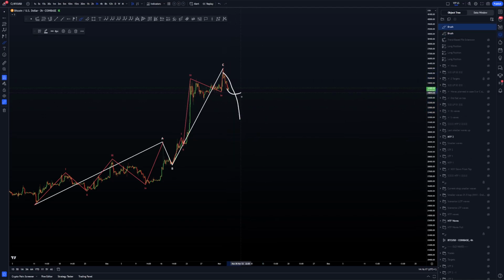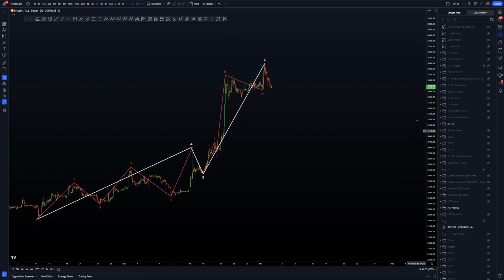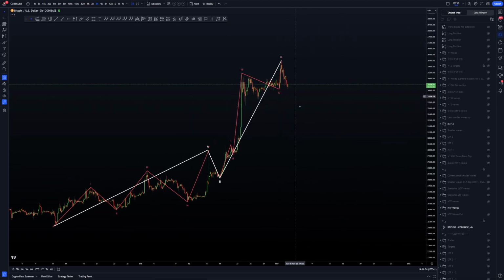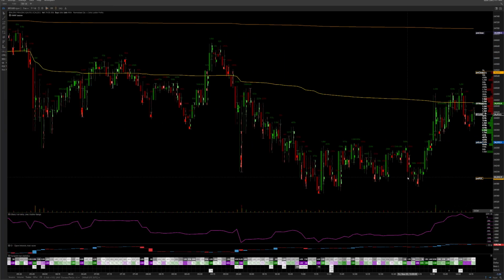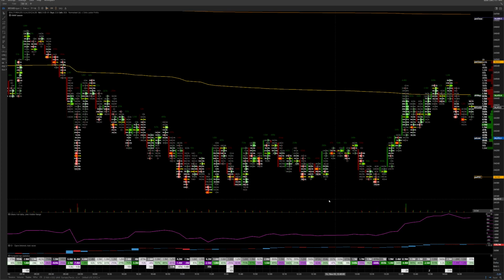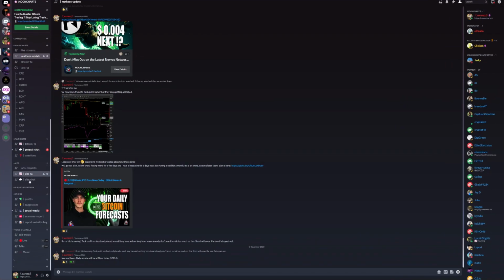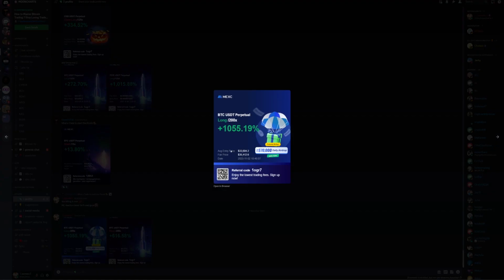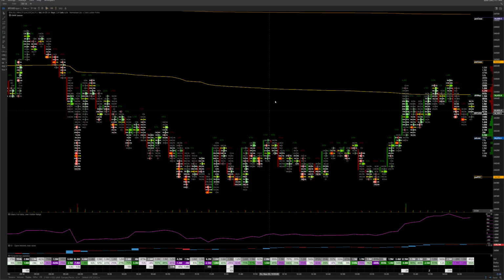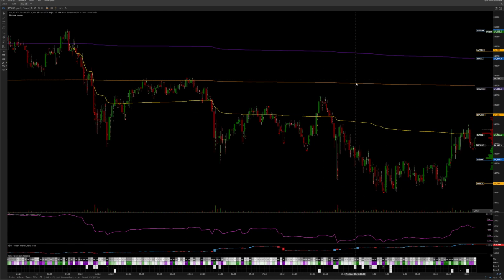And how can we recognize that? You're going to say, okay, but you give a target to buy, and you're also saying that we can absolutely drop from here. Yes, you're right. But what to do here to recognize if we are not to take a long trade? You use order flow. This allows you to know exactly what's happening behind the market. This is how, for example, I have been able to long the bottom of the range here. You can see my entry at 33,600, around the bottom of the range.